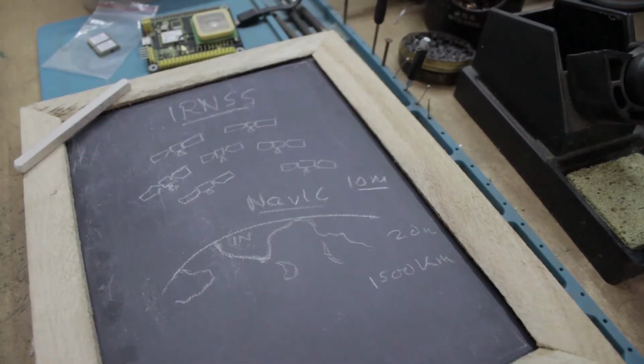So if you're wondering about how much it would cost to buy one of these, I would first recommend you against buying it from IndiaMart, because there are IndiaMart sellers who are trying to scam you, who are just hell-bent on making 100% profit on these little modules. And I have asked for a quote from 3 or 4 of them, and all of them were like 4,000 or 3,500 for 2 modules, but that is not the actual price.